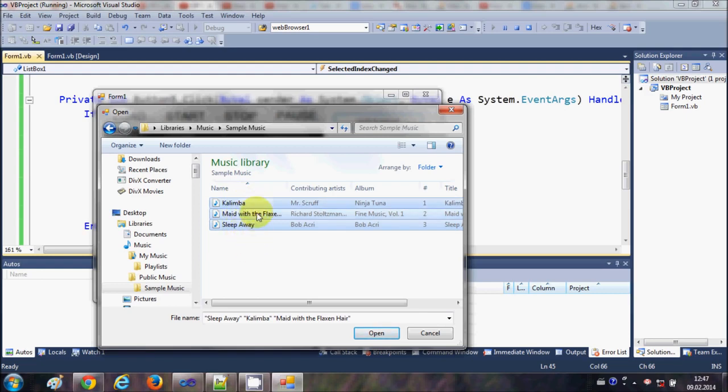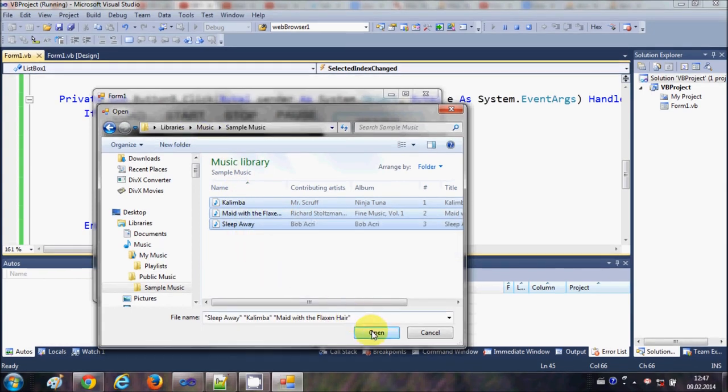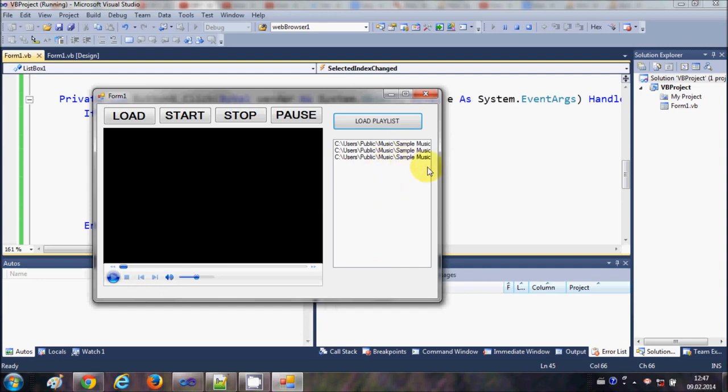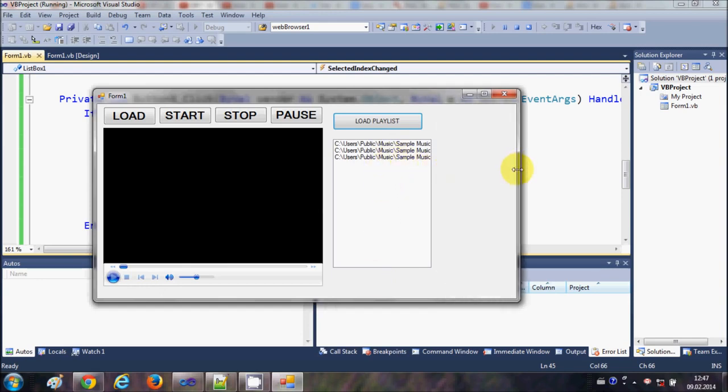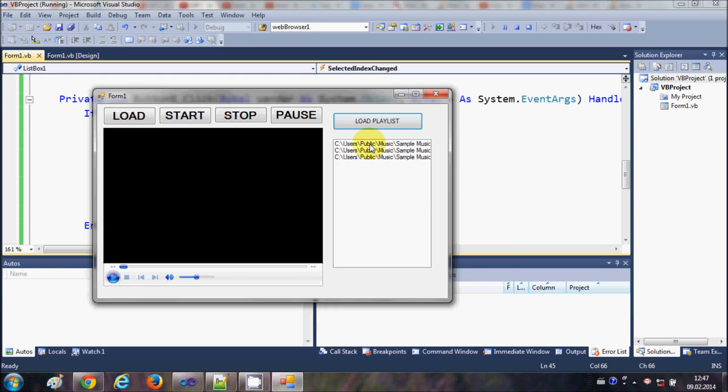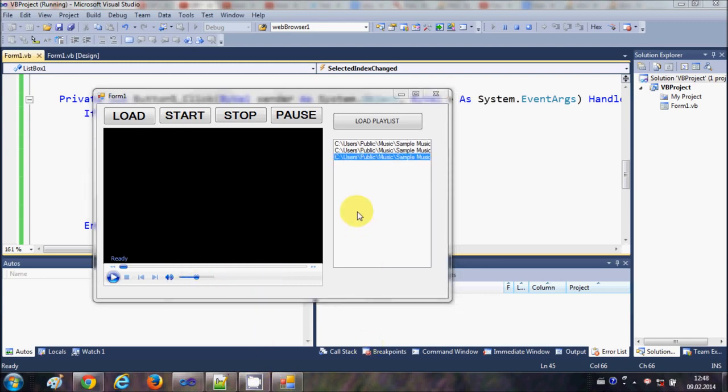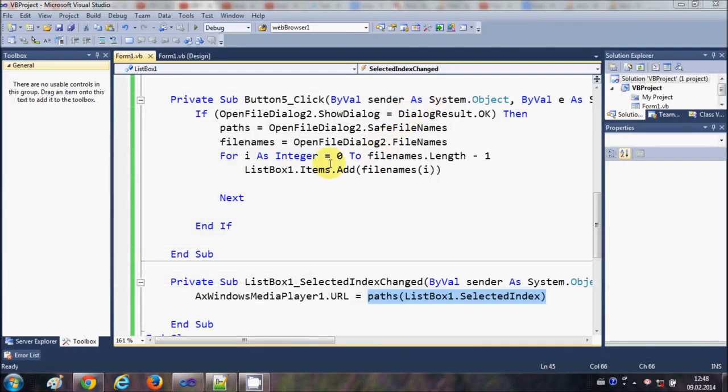I can multi-select these songs because I have enabled the option in the open file dialog, and when I click OK, it will load all the songs in here. And when I click this first path, it will open the first song, and you will observe that nothing is happening because I think I have made a little mistake.